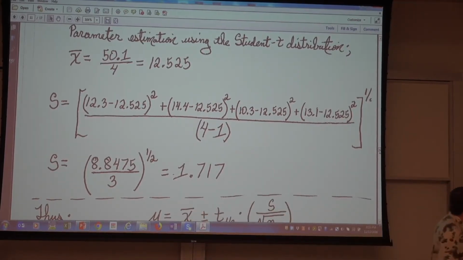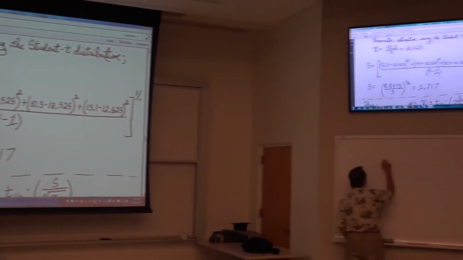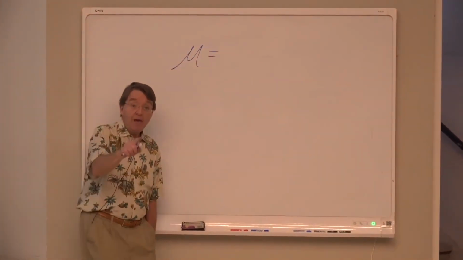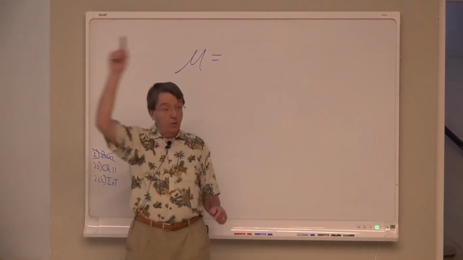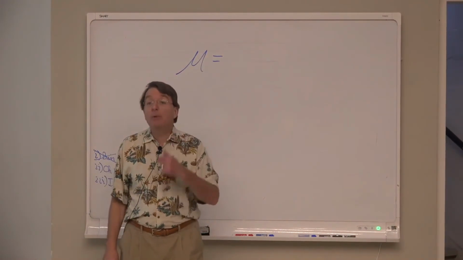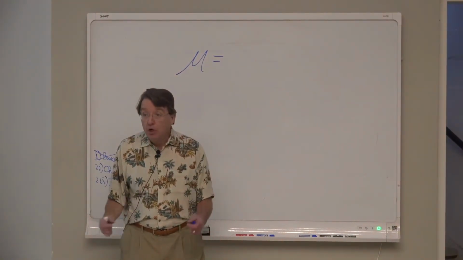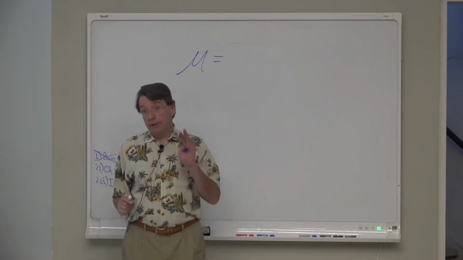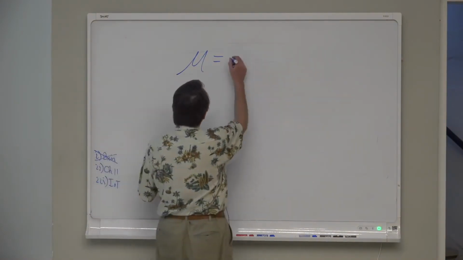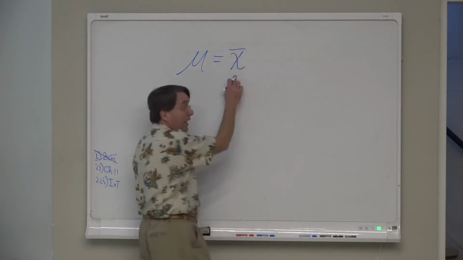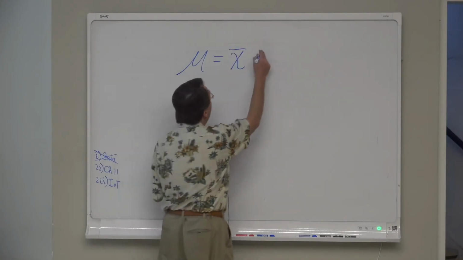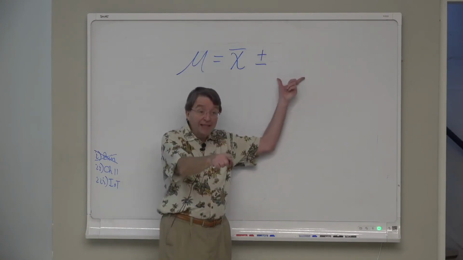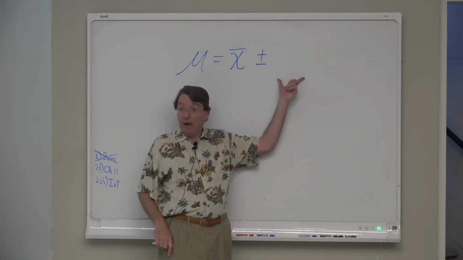Now, coming over here to the board, the key formula, and again, this is on the formula sheet, mu. Now, that's the unknown average. If we measured every wireless sensor, that would be what we would get, the mu of the population. We have only measured a sample, in this case 4. So it turns out that the mu is x bar, the mean of the sample. And then there is what we were just calling random uncertainty. This is the random uncertainty.